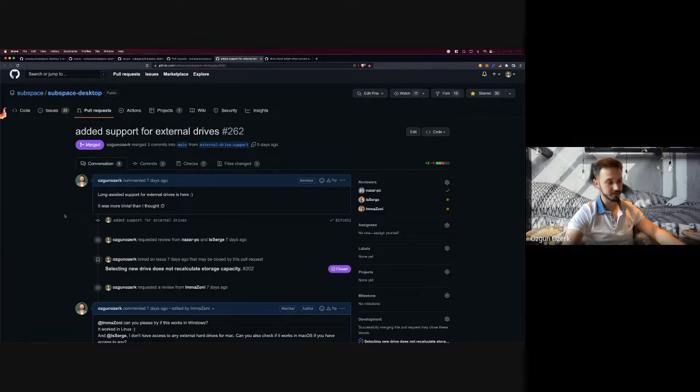Also there was a bug: our desktop application only lets you plot for the space that you have free, so you cannot plot more than the free space available. But when you selected the external hard drive, the free disk space was not updating itself. It was not reflecting the free disk space you have on the external drive. We fixed that. Now you can plot on the external drive with the free space you have on that very specific external drive. That's what this PR is all about.